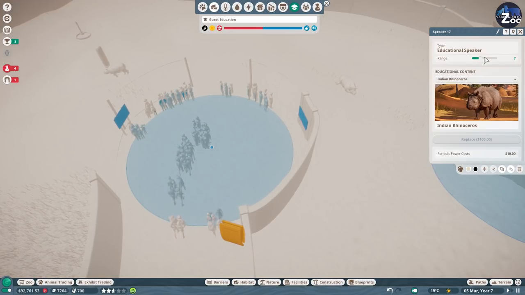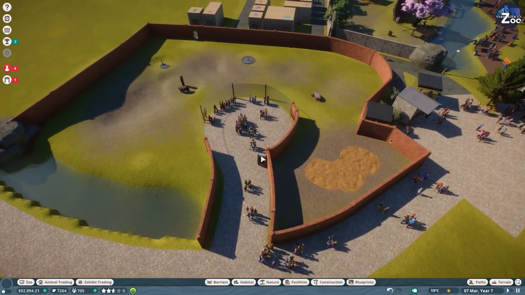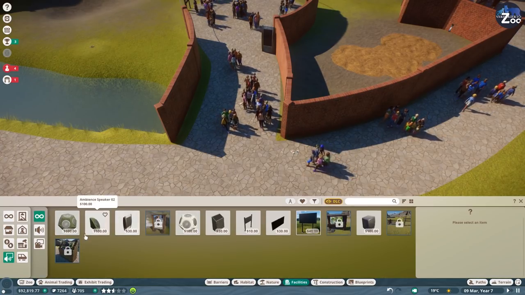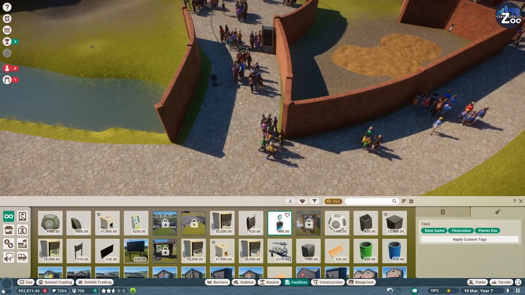Indian Rhino. There we go. Awesome. So this is exactly what we need. So we are funneling them in. Everyone is going to look from over there. There is litter. Like, in a second. Are you kidding me? Oh, God. Okay, so you have to be super quick in terms of littering and stuff.